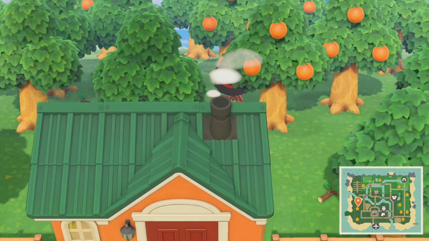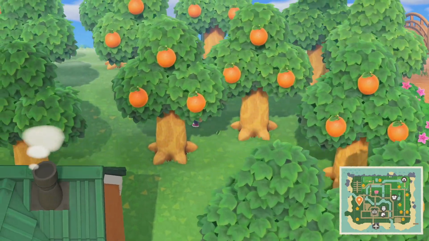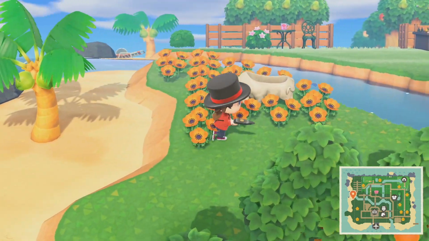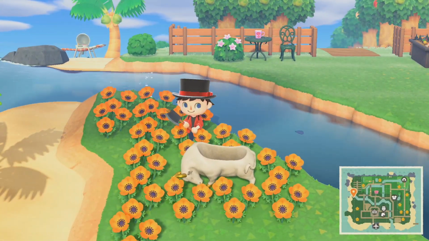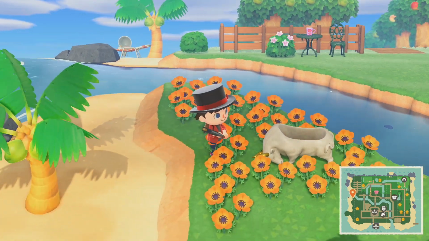Behind Frida's house, I have this sort of messy section of wood. My island's natural fruit is orange. Oh, here's the bathtub too. I didn't know where to put this. It's shaped like a bull. No one's yet to have a bath in it just yet, but we live in hope.